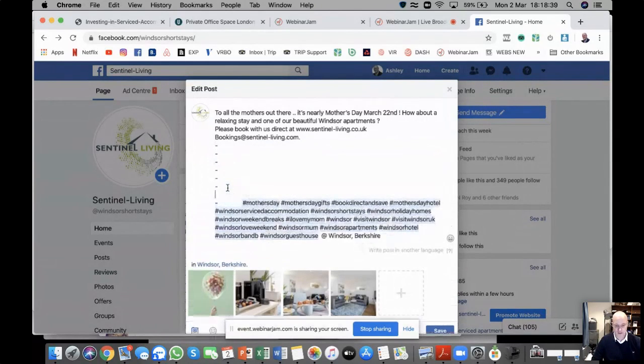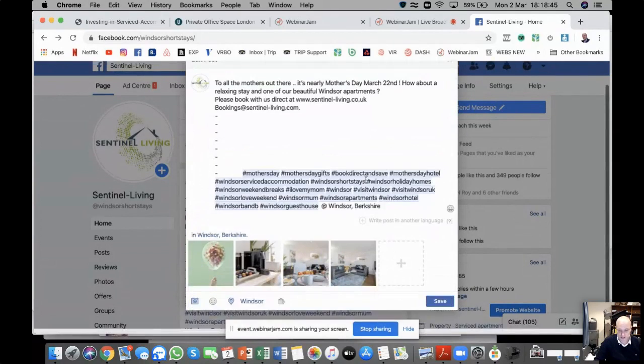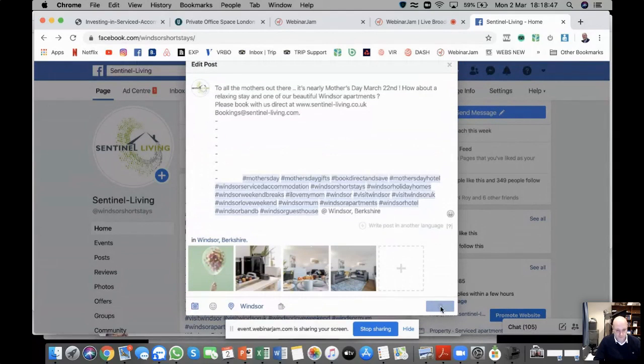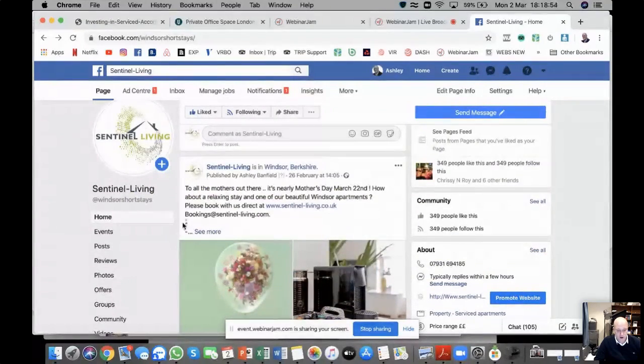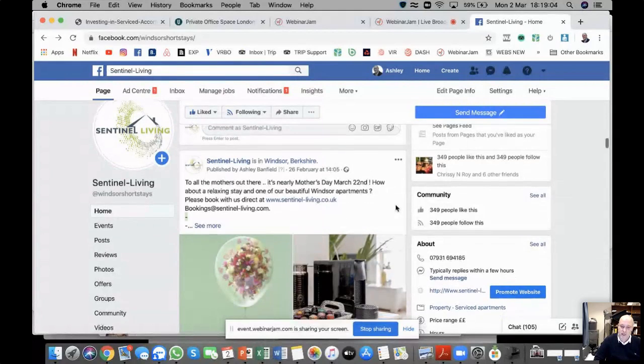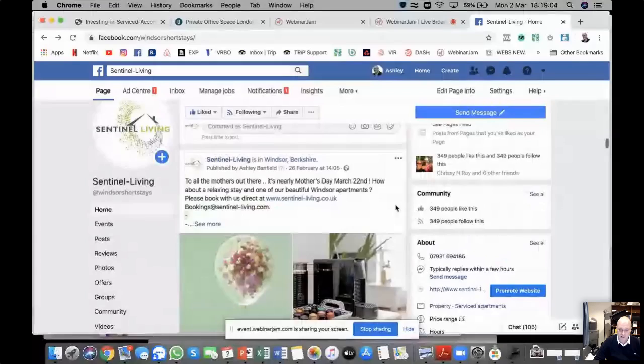So we just hashtag it out, hyphen it out, and you'll see when the post comes up. So we'll save that again. You'll see that you've got your first hyphen there, you can see on screen, and if you want to see more, you just click see more. But you need to cover everything in the first six lines, otherwise people have to click more.